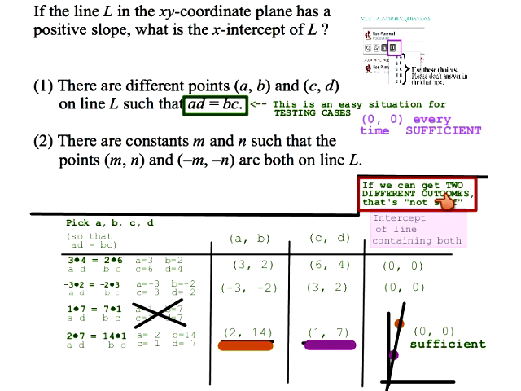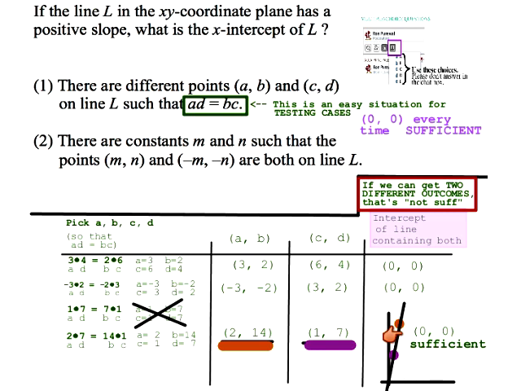If this is not 100.0000% crystal clear, then this just means that you got to revisit the very, very basics of data sufficiency, and do more testing cases too. Because there are a lot of data sufficiency problems where the only way to solve them is to test cases. So this is an essential skill set. You have to be able to do this.